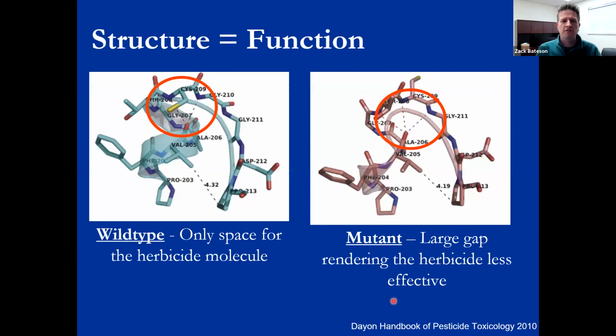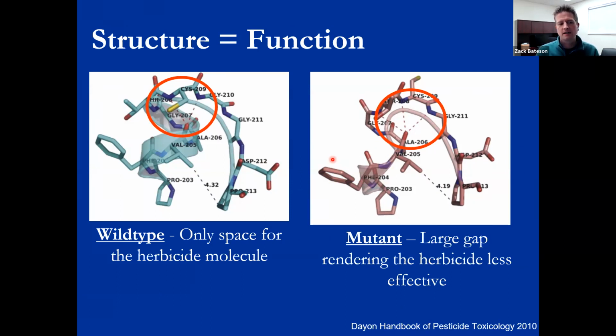And so we know from general biology, structure equals function. And so when you mess with the amino acid sequence, you're going to mess with that function as well as that structure of that protein product. So these are hypothetical protein illustrations. And so we know how this particular herbicide, PPO inhibiting herbicide, works, the active site.